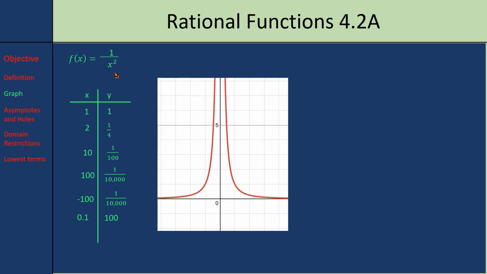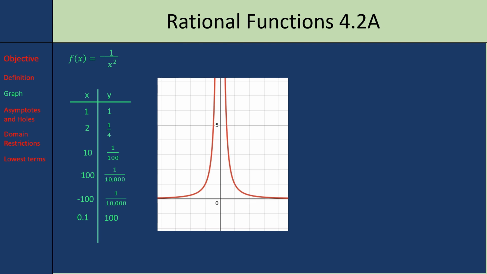Okay, so you see how when x gets really, really big or really, really negative, really far out, y gets really small, but it doesn't get to 0. The graph looks kind of like that, but it never really touches 0. It's just very, very small, but right above 0. And same thing here. If you pick something really small for x, y gets so big, it goes up there, but it never really gets to 0 either.